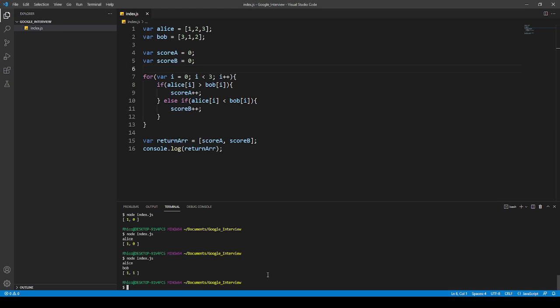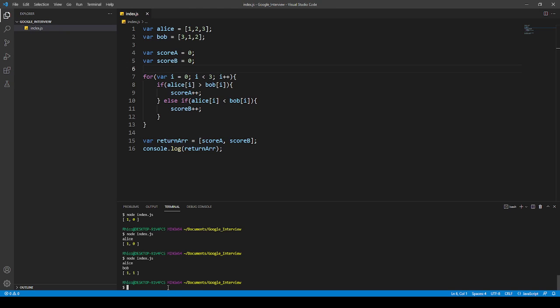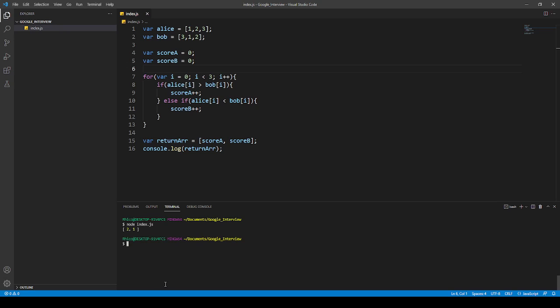I've run some tests, so let's clear that. Then node index.js. Oh, perfect. So we arrive at a result of 2, 1.